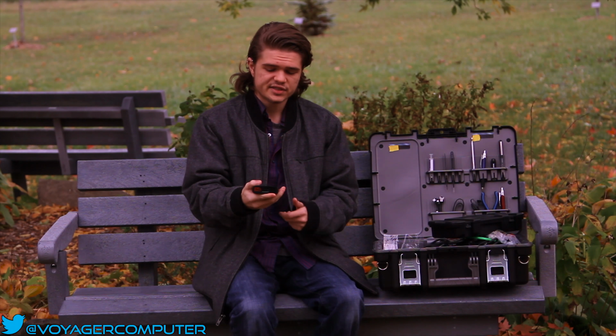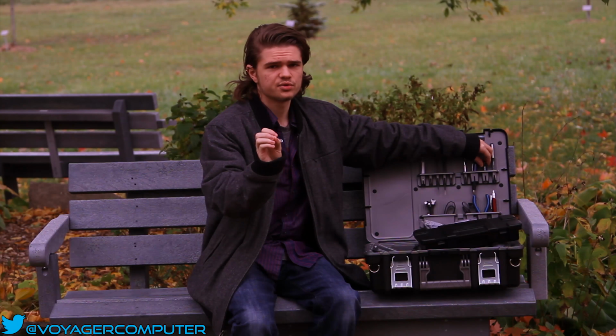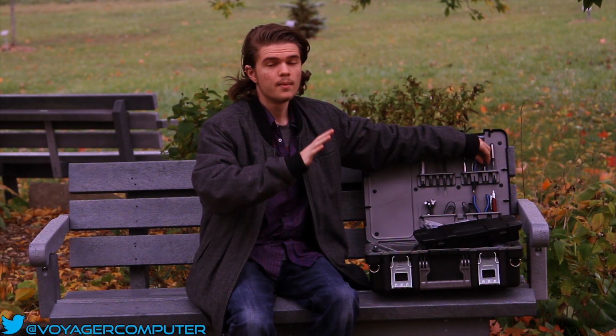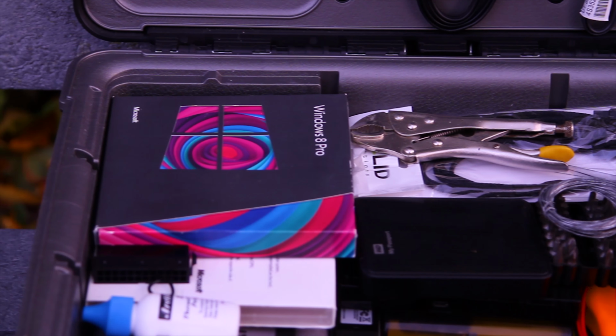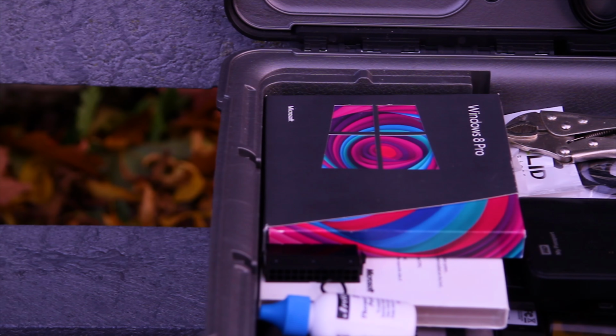Alright, moving on to the next item, and I've already said that I have a whole bunch of operating systems on this USB here. By the way, you'd probably want some Linux distributions on the USB as well, but that's entirely up to you. Not many people use Linux, but other than that, you are going to want a Windows actual CD here, just in case the customer wants to buy it off you, like an actual sealed copy with a key inside of it.